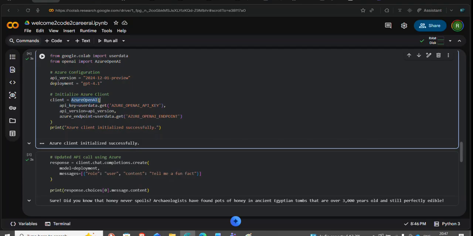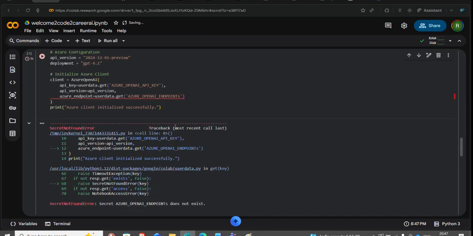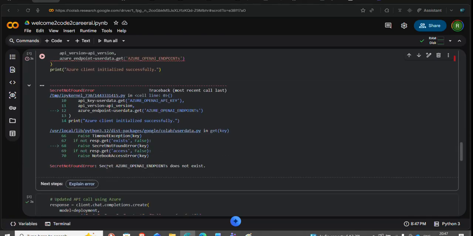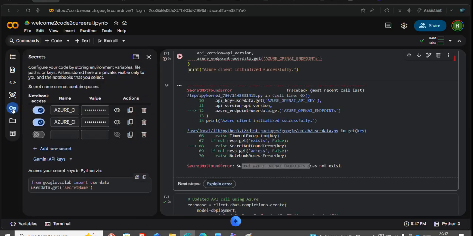So these are the formats provided by the different LLM applications. Like OpenAI, Gemini, they have different syntax actually, but they use the same kind of formats. So if there are any issues, suppose I have given this endpoint's name something different, it will definitely throw exceptions because it will not be authenticating, right? You see, it did not find the secrets. So where are the secrets? Here we have stored this secret and we have granted access.